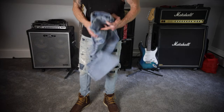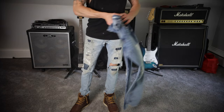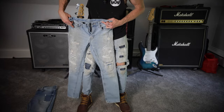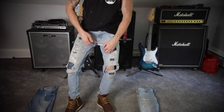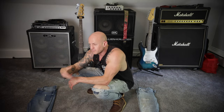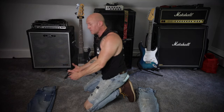Now here's 2 more that are clean. This is the same exact jean, just with a different pattern or whatever. This is the same jean. This is the same jean. Again, you can kind of see the similarities in the legs. It's the same jean. And then these are my older pair. Got a hole in the crotch here, got a hole in the legs. But I love these jeans because they have a little bit of stretch in them and I can move and I can be comfortable. My butt crack isn't showing when I bend over. See, they're high enough. So even if I'm doing plumbing or bending over, I don't get that plumber crack, you know what I mean? So they're comfortable jeans. I like them a lot.